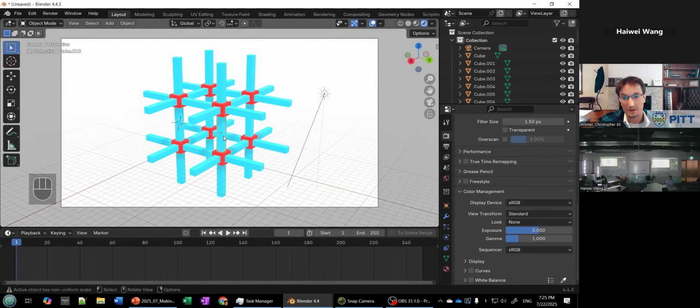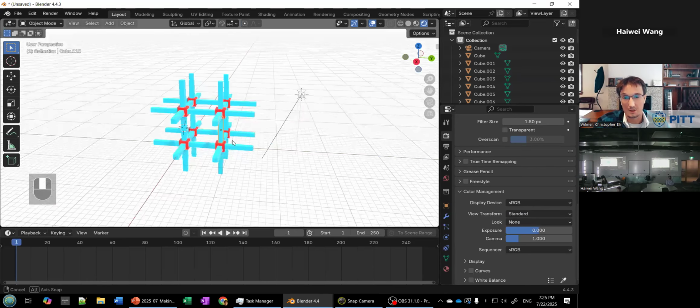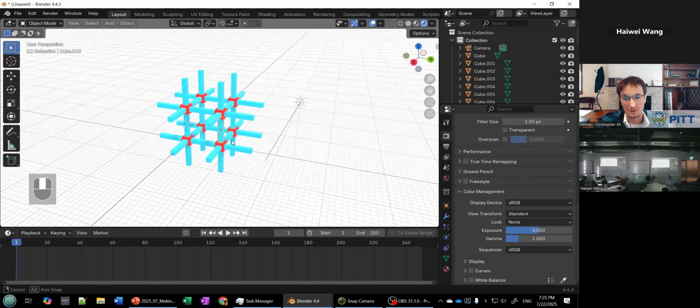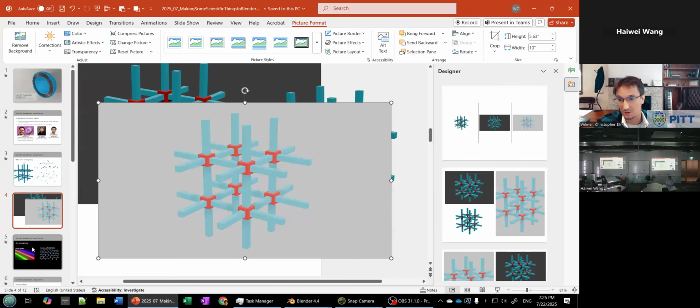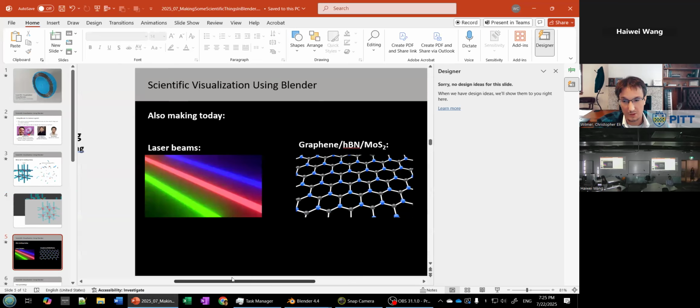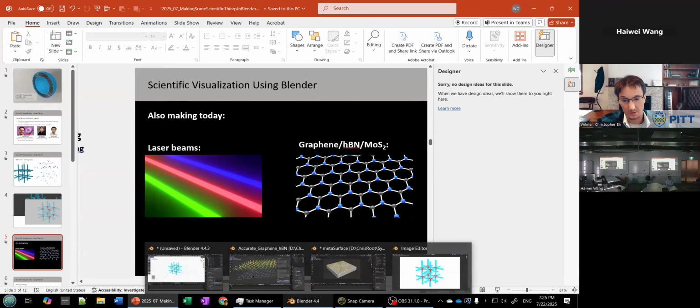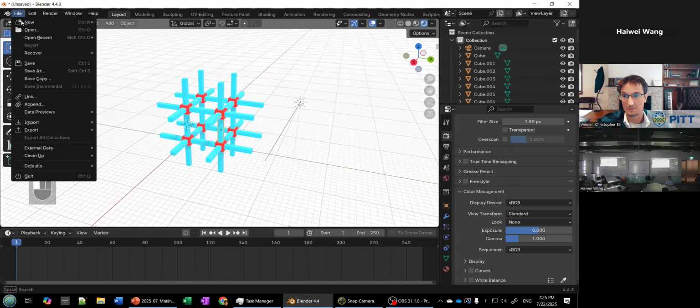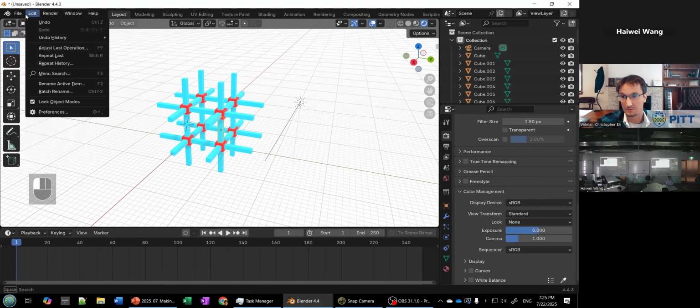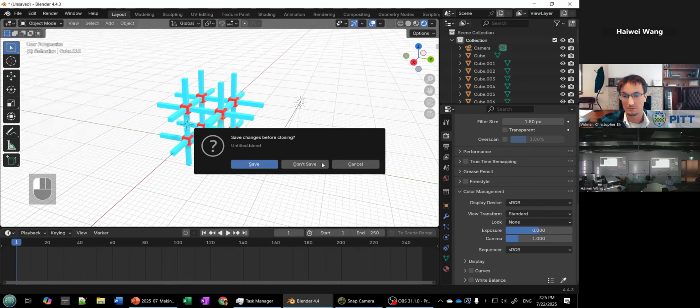Okay, in the interest of time, I'm going to leave this moth and move on to the first requested feature from one of the organizers, which is just making a laser beam. So this is really, really simple. It'll take about 2 minutes. So what I'm going to do is I'm going to just open a new Blender file. So I'm going to go File, New, General.